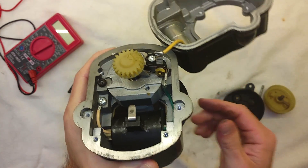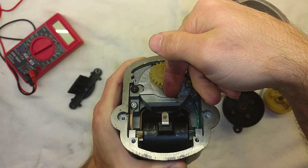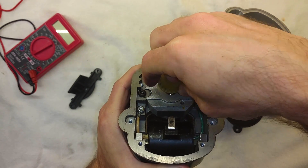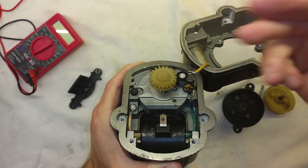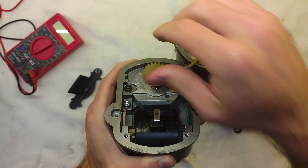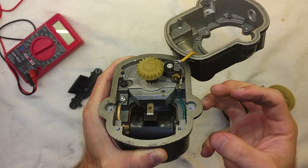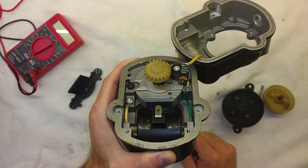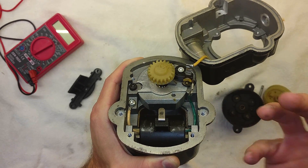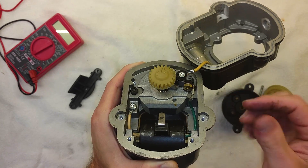How do we control that magnetic field? Say the north end of the magnet is pointing toward here — as we flip it around, that inverts the field to the south end of the magnet. But we also want to abruptly collapse the magnetic field to really generate a large difference in voltage between the two sides. When that magnetic field collapses, it emits a pulse of electricity, and that creates a spark.